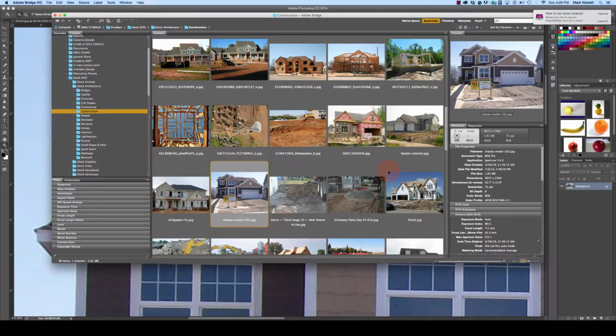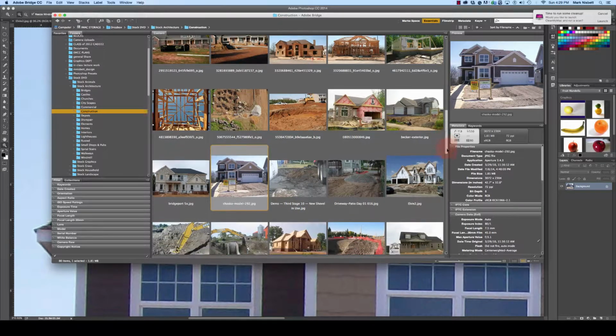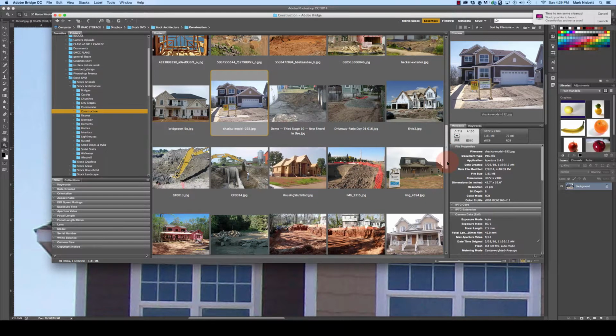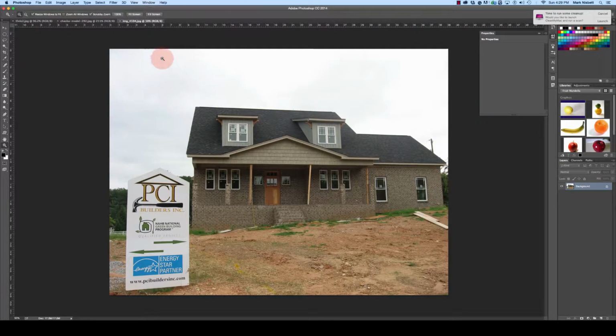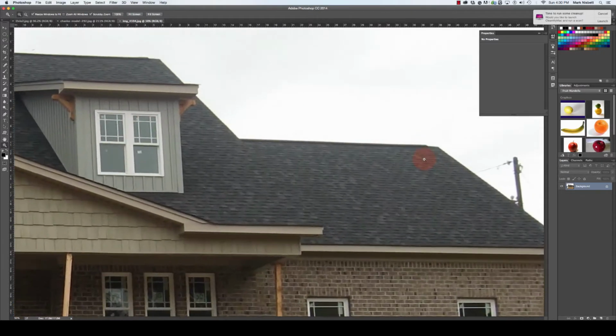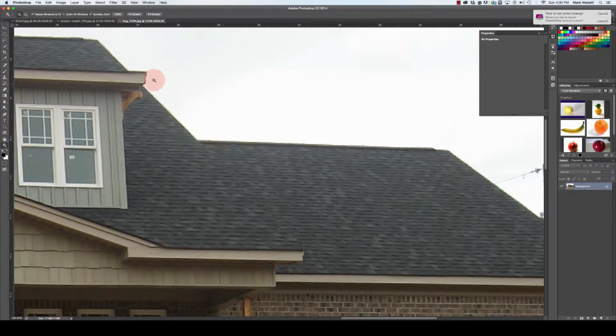If we go in here and look at, say, another image, let's do this one here. And we'll pull this one up. And we'll come in here, and this time we'll do quick selection. And I'll make my brush a little bit larger and add to selection, and I'll just go and drag like this. See how quickly it did that, okay? And it has a nice field of black and white here. So it has really good contrast. So it shouldn't have those real problems like we had on that other image.